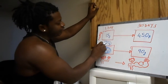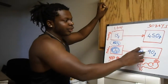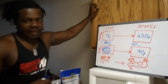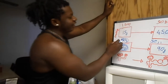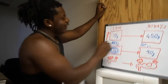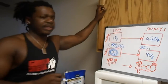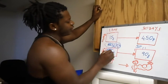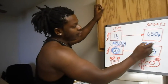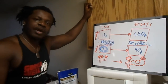Now, if his body was using that 160 grams of protein and synthesizing it into muscle, you know how much muscle he'll put on in a month? 52 pounds of muscle. And obviously he's not putting on 52 pounds of muscle. So that means his body is not even using 160 grams of protein just for his muscle. Let's say half of that, right? Let's say his body was using 80 grams for other things, and the other 80 grams for his muscle. He would put on 26 pounds of muscle a month.